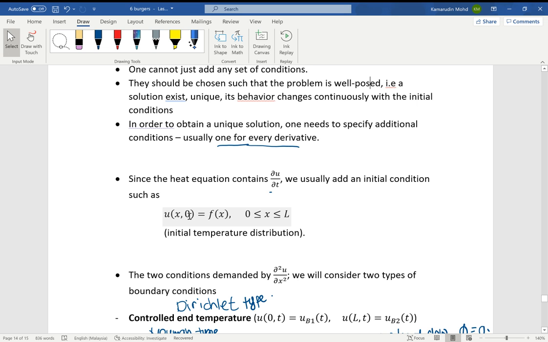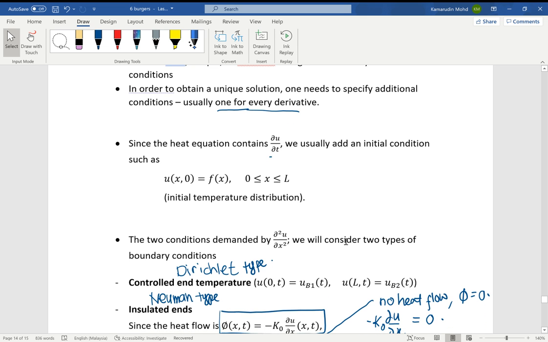So at time t equal to 0, the physical meaning is that t equal to 0 means initial. The term U here is the temperature, so the physical meaning is the initial temperature for this condition, the initial condition. Okay, initial condition because it is the condition at time t equal to 0. Here is the range that we have for x, for example, x from 0 to a certain number L.